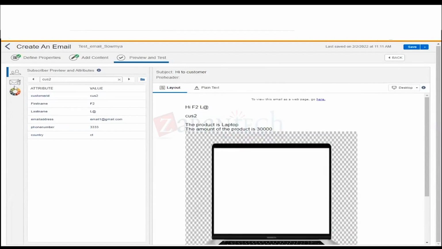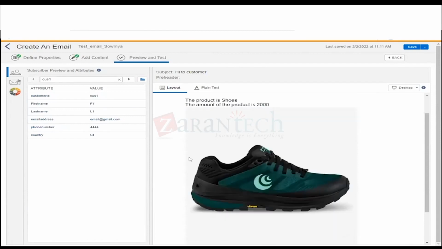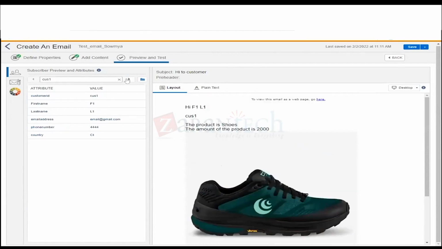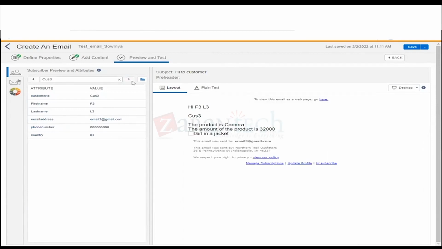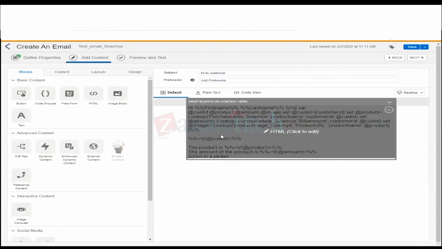Try to change the value. Check for shoes. Okay. Check for camera. We don't have one. Okay, and alternative text is coming as we did not have that in the system. Right. So now what if we don't have that image value?